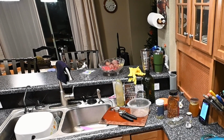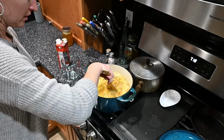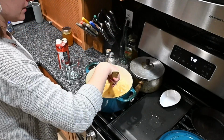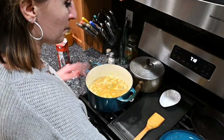This is at a good rolling boil. So now we're gonna turn it down to low. We're gonna let this simmer. It does smell really good. It says to let this simmer for about 10 minutes.